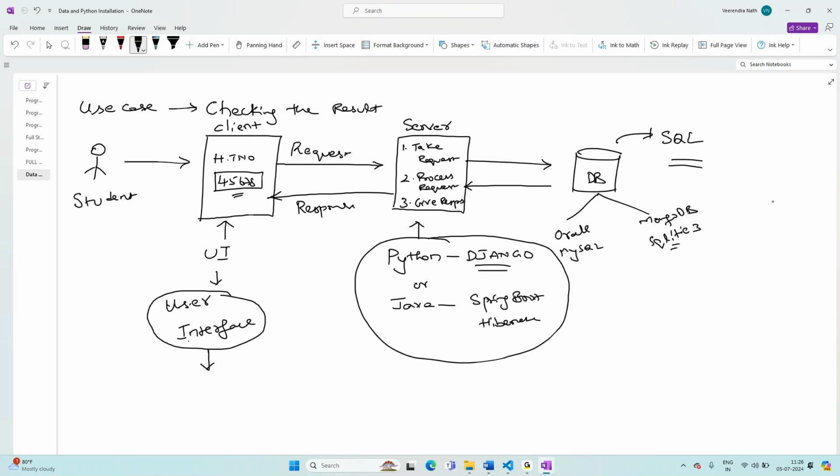Client services can be built using UI, the user interface. UI technologies are HTML, CSS, JavaScript, React JS, the complete front end package. Coming to the back end, there are Python programs, Django programs. People who are learning the MERN stack will have Node.js and Express.js. People who are learning Java will have Spring Boot, Hibernate, these kinds of frameworks. Depending on different courses, the backend may change, but the UI will be the same.